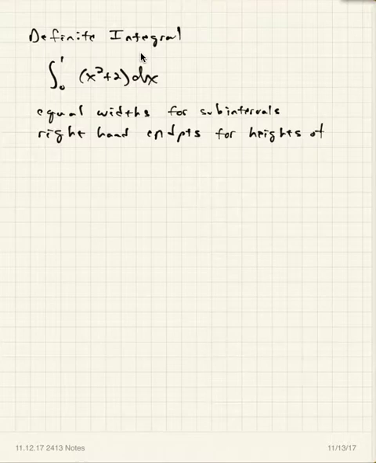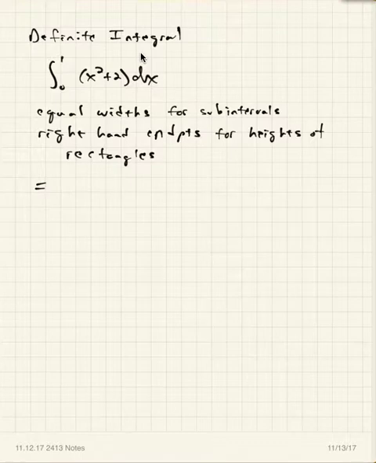Now remember, we do not have to make those simplifying assumptions. We did that just to write out a simpler version of the form for the definite integral. The widths of the subintervals don't have to be the same, and we don't have to use right-hand endpoints for the heights of the rectangles. We don't have to do either one of those things. We chose to do that just to make our form a little bit simpler.